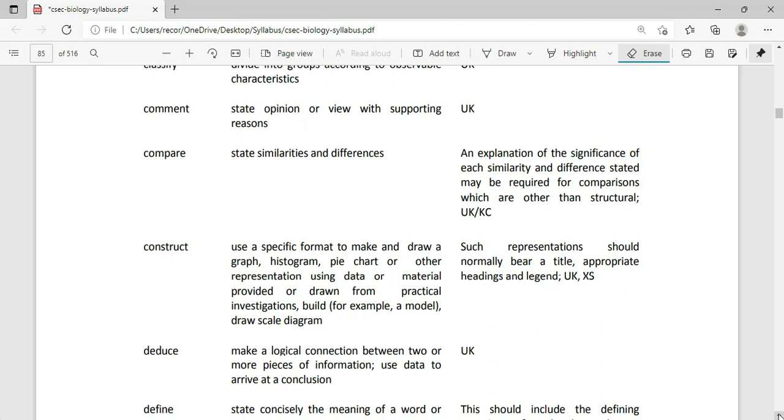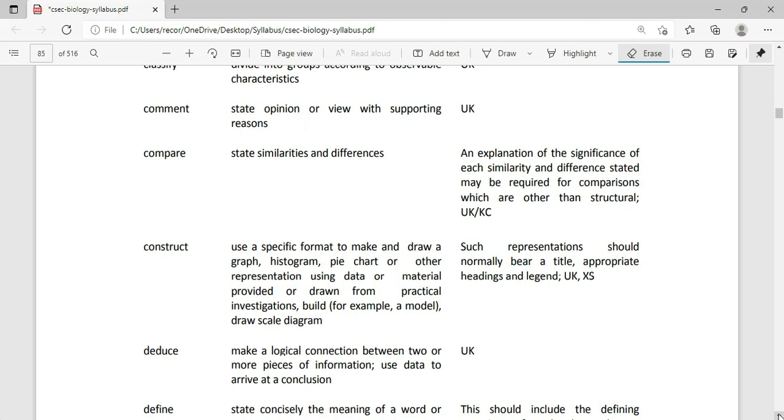So normally they should have a title, and the title should be a descriptive title of whatever it represents. It should also have headings. If you're looking at a table, the table has a title, however it has headings. If you're looking at a graph, it has a title, but it also has heading for each axis, be it the x-axis and the y-axis, they also have names. You might have keys, or you might have, of course, scale, a legend, depending on what you're looking at. These are also to be included depending on which of these you are constructing.